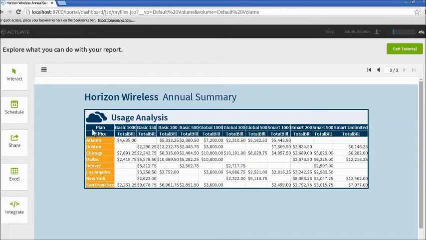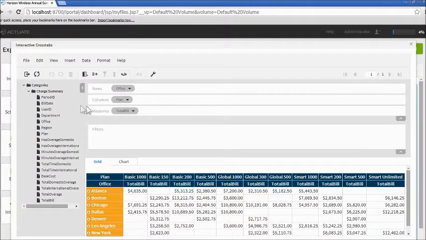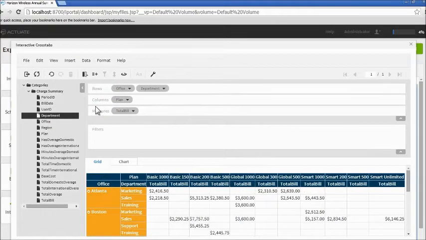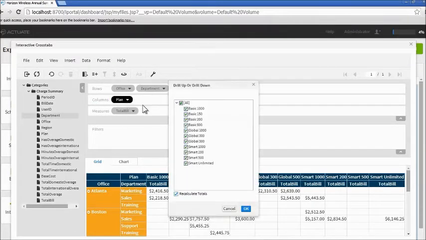Because all of the data within this particular report is encapsulated in this document, and the F-type exposes that data. In this case, if I want to change my crosstab visualization, all I have to do is click to analyze, and I'm brought into this interactive pivot interface. And this is all of the data, again, encapsulated in that report design. So in this case, I'm looking at plans by office. Maybe I'd also like to incorporate my department. So I'll just simply drop that right into place. The visualization changes.